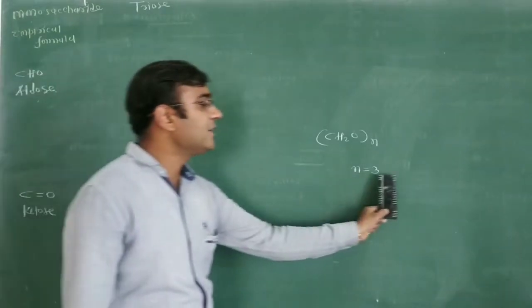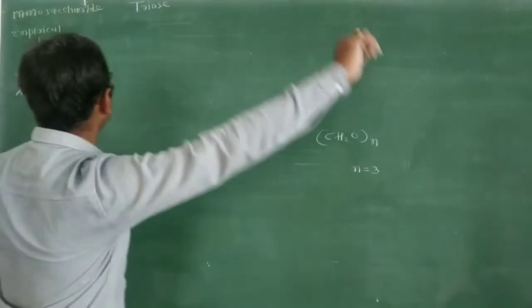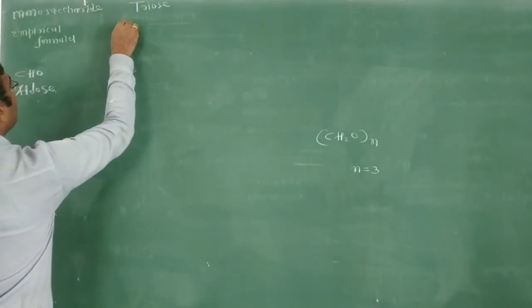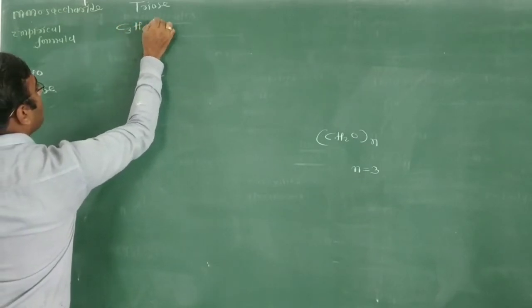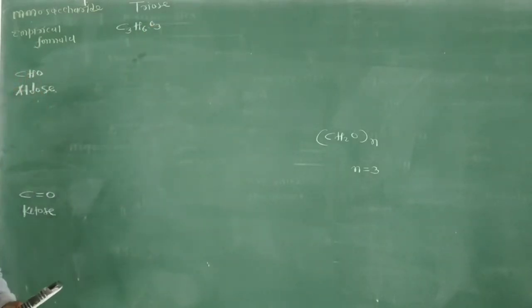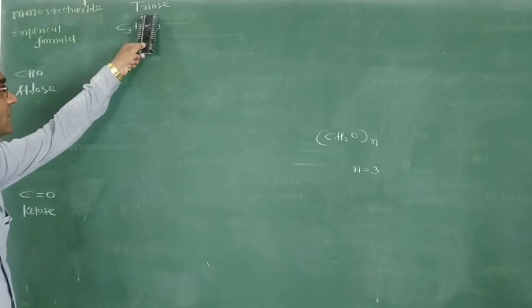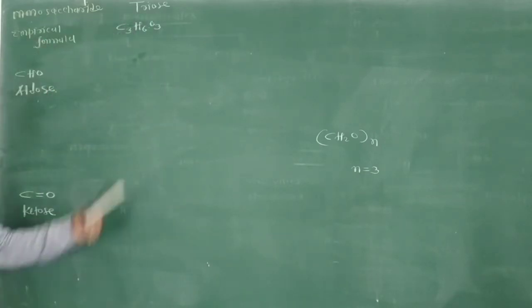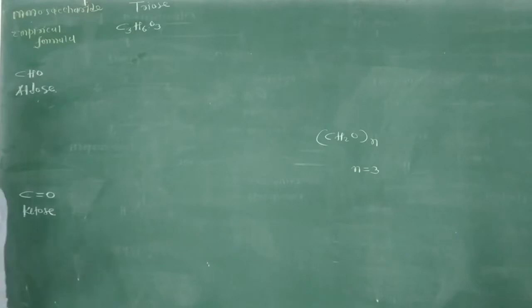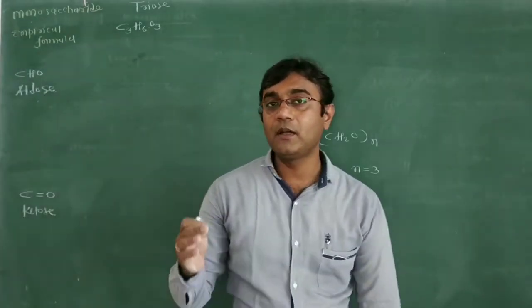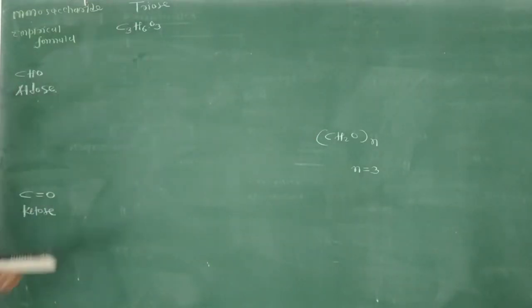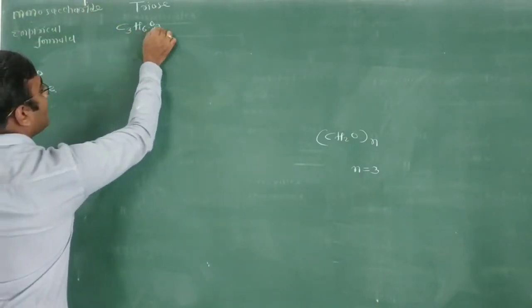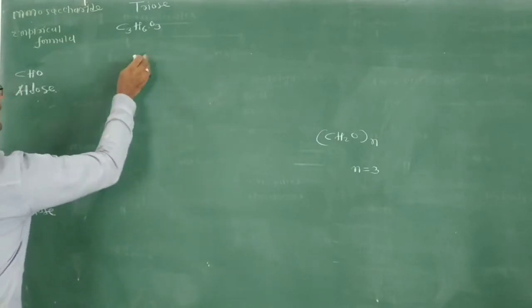Now first we take n equal to 3. So we get the empirical formula of that monosaccharide, that is C3H6O3. A 3-carbon monosaccharide is called a triose, and its empirical formula is C3H6O3. Empirical formula indicates the number of carbon, hydrogen and oxygen atoms present inside a chemical. Now we have to prepare two types of triose, the aldose type as well as the ketose type. We have 3 carbon, 6 hydrogen and 3 oxygen that we arrange inside the molecular formula.